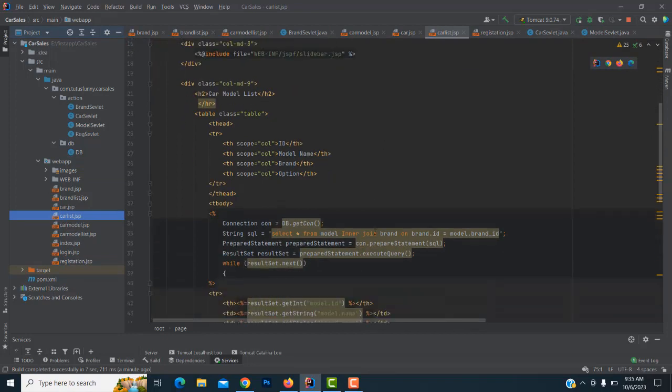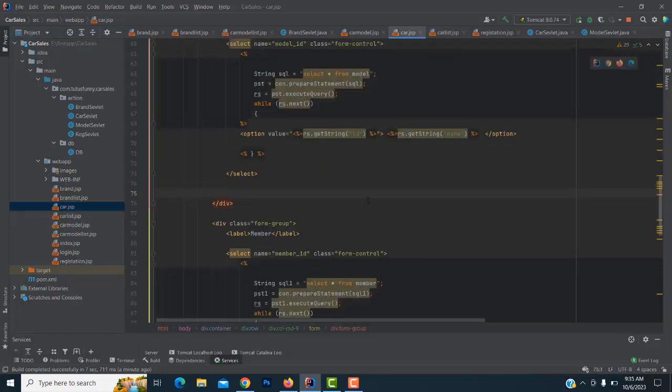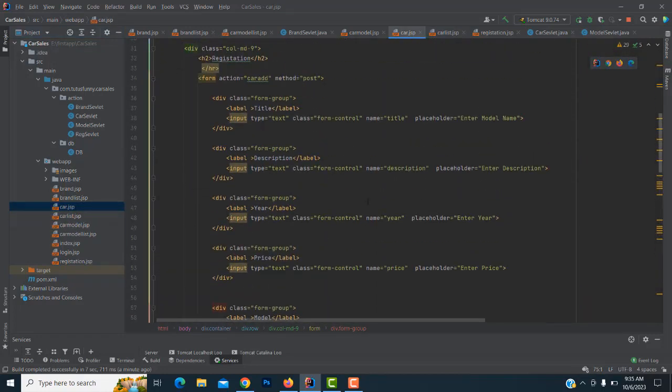Now what you're going to do is, here it has car ID. What other things do we have? A car title, description, year, price.